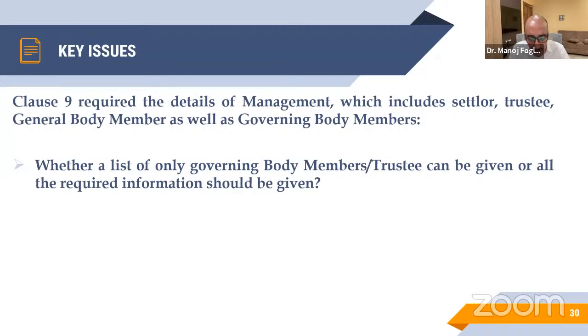What we have said now is that if the organization has not provided you the list, you don't take it on your head, you put it on the organization, and you write the factual position. There would be many cases where the general body and the governing body are one and the same, a coterminous general body. The auditor can write in the note that the general body is the same. If the auditor receives a list, and if the list is small, he may consider uploading it. But if it is practically needless and too large, then he may write a note. But I don't think this list is separately to be enclosed as a part of the audited statements.